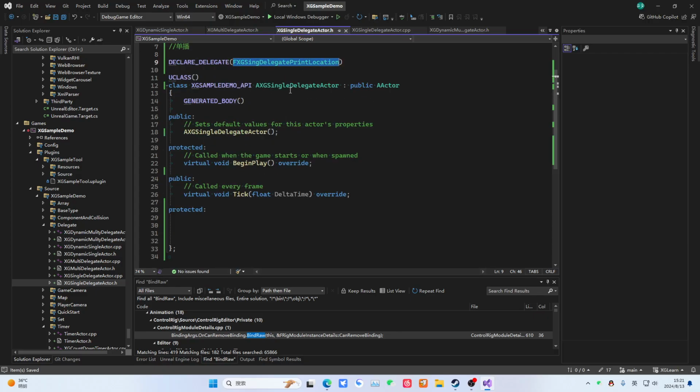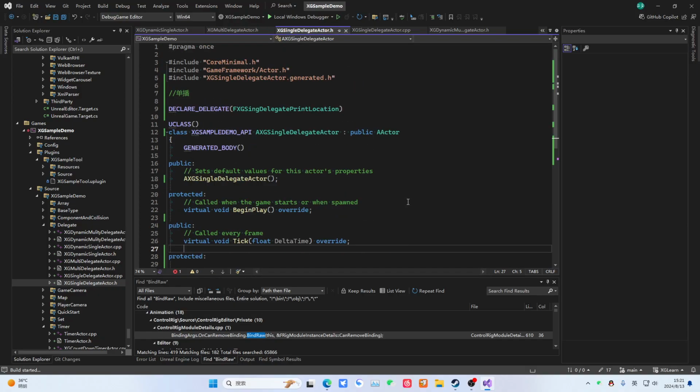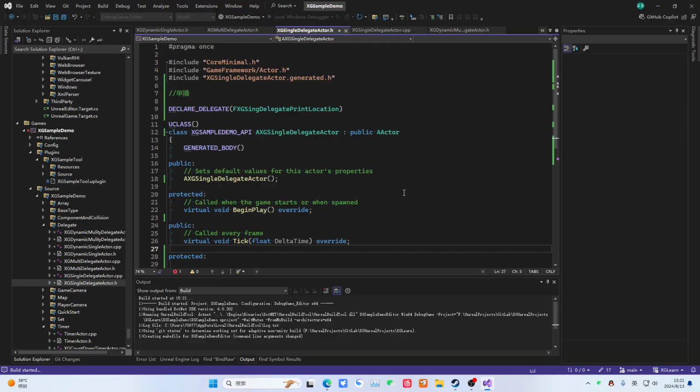So obviously, after we have such a delegate, we might need to declare it. This means we need to instantiate it. Right now, it's only defined. It's only defined to be like this, but we haven't actually instantiated it. This way, it's instantiated. Once we have such a delegate, let's see. Now the compilation can pass.